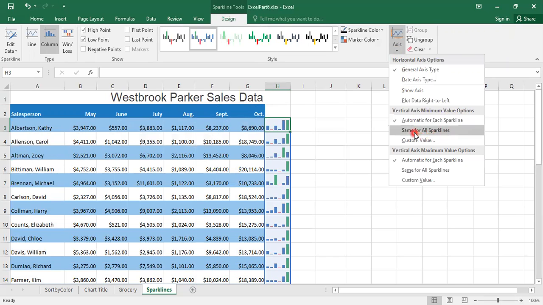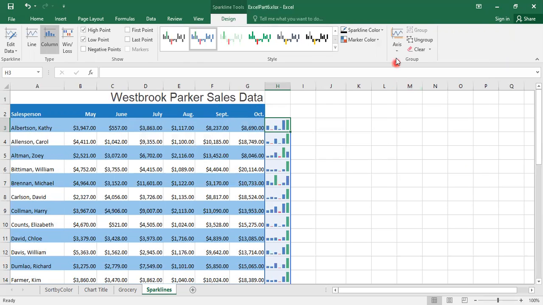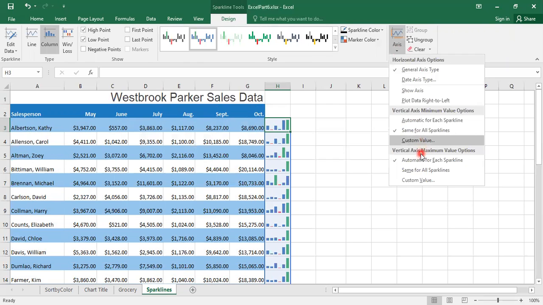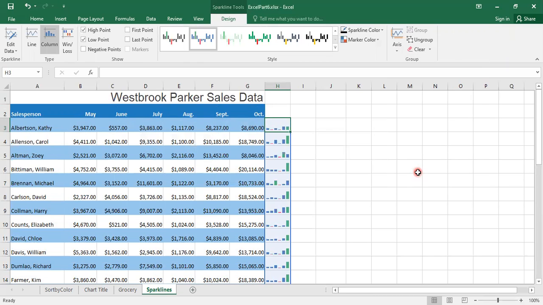Instead of doing that, you want to choose same for all Sparklines. Go back there again. For the vertical, same for all Sparklines. That means they are referring to the same minimum and maximum number instead of choosing individually. Now you can tell the 8,000 represents around 8,000, and 18,000 represents around 18,000.